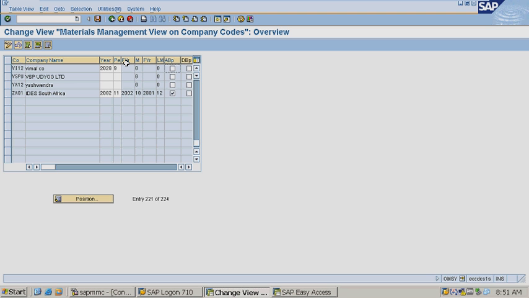So we can input any kind of back entry in case of materials. You create that configuration by clicking the ABP, meaning allow back posting, checkbox. This helps you create previous period entries. Just click here on the ABP checkbox.